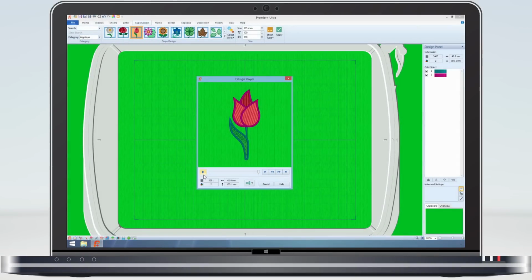The first thing to know before you sew any design out is to understand how it stitches. Click on the design player, which will then draw the stitches to the screen. When the design gets to a stop command, a message is displayed, in this case telling you to place the leaf applique. These messages can be added to any design using the Premiere Plus Modify tab. The design viewer then proceeds with the design, applique appearing at the proper time.